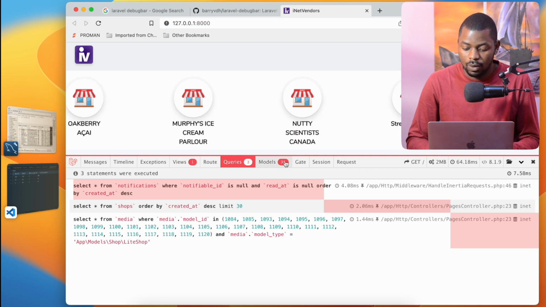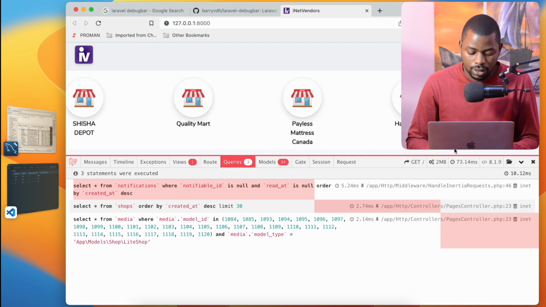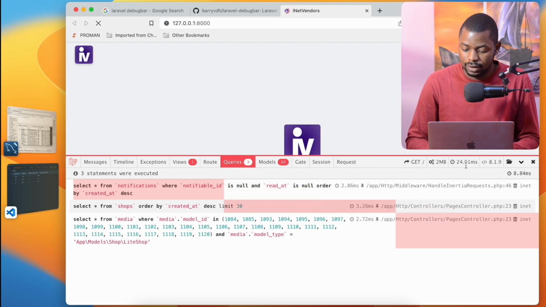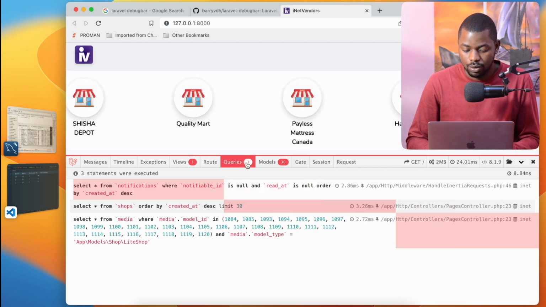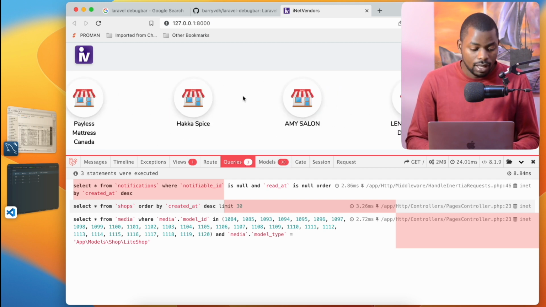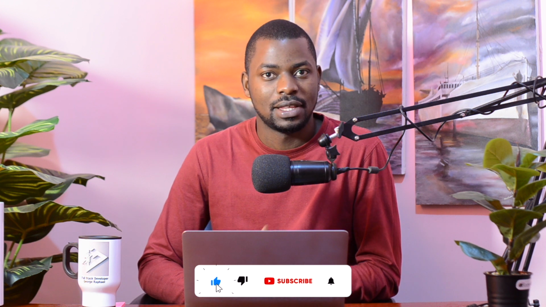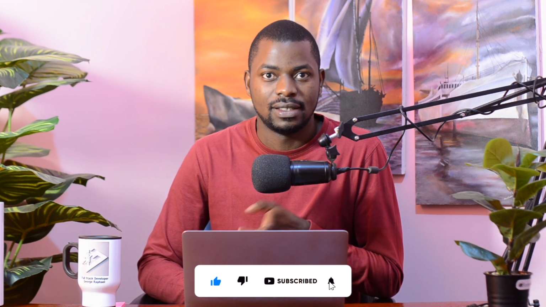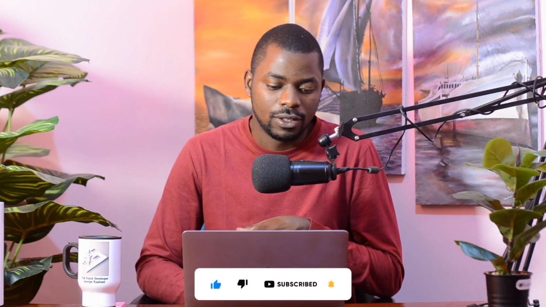Now you can see how far we have gone. Actually, it goes from 40, 70, 60. That's not bad, but the number of queries is 3 and the number of models is 30. If you look at the results, you will be shocked. Actually, I am shocked. From 333 queries down to 3 queries, that is a massive increase in performance. And this can become very, very helpful when you launch your code in production mode.